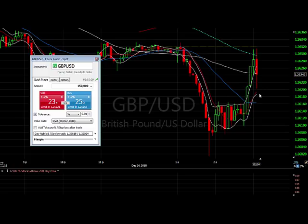So I'm looking to get in somewhere around the 126.20 zone. It's got a couple of pips to go, so we'll see if that can work out. But yeah, I think it's okay. And as far as upside is concerned, upper 126s is the potential. So we'll see if we can get up into the 126.60s to 70s in the first instance. So that's what I'll be looking for there.